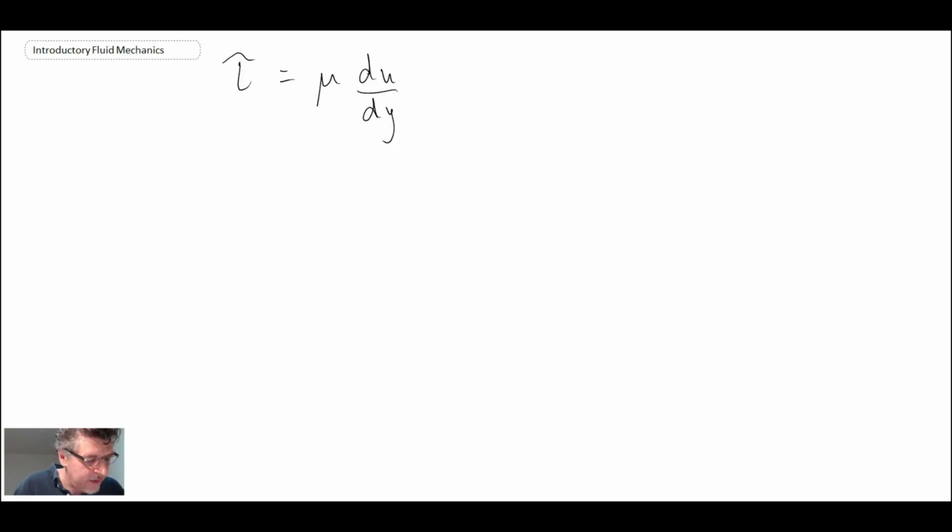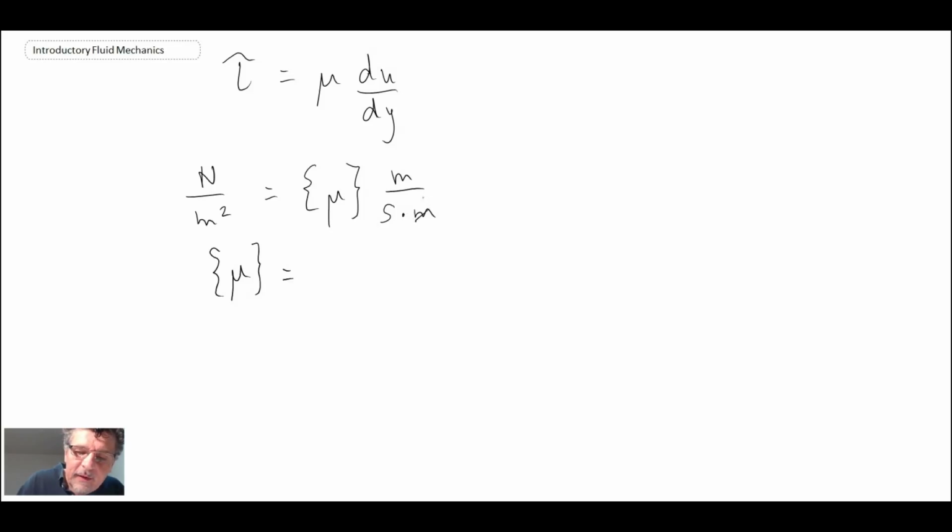Let's take a look at the units in this equation. Now, tau is a shear stress. So the units of shear stress is going to be newtons per meter squared. And on the right-hand side of the equation, we have the units of mu. For right now, I'm going to leave it unknown. And then we have it multiplied by a velocity divided by a distance. So velocity we know is meters per second, and distance we know is meters. So consequently, we can rearrange this and try to isolate and determine what the units of the absolute viscosity are.